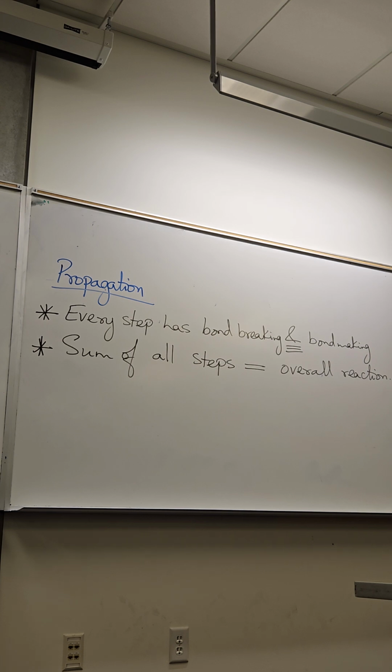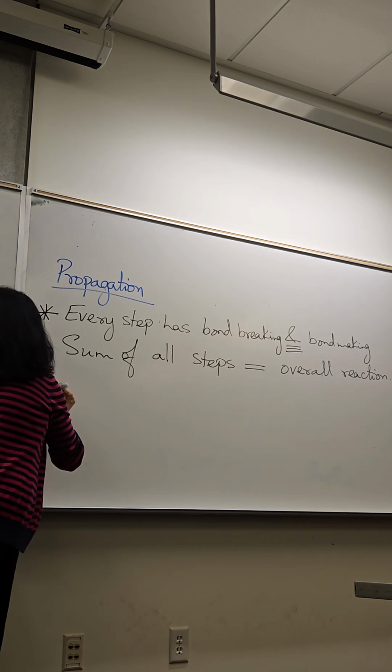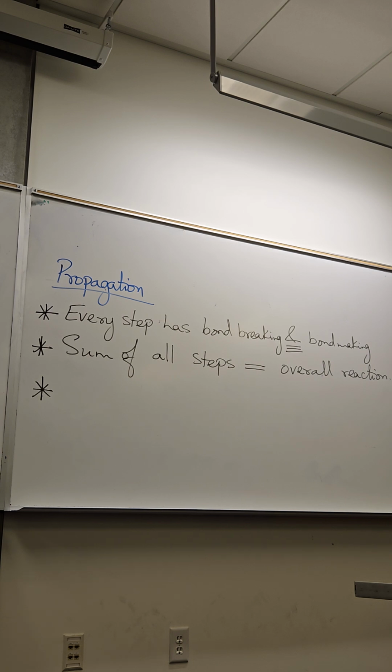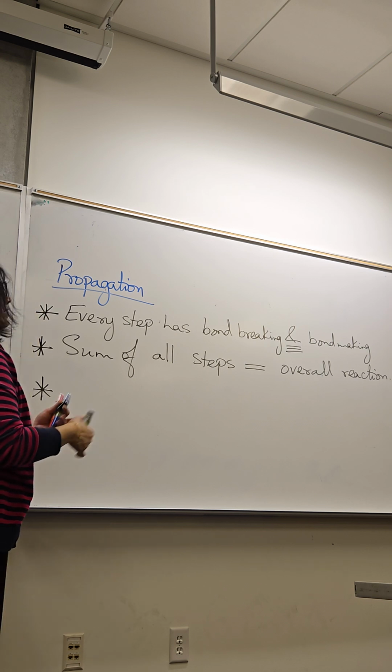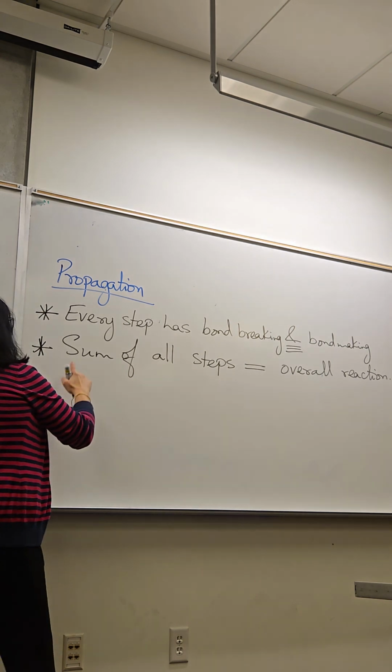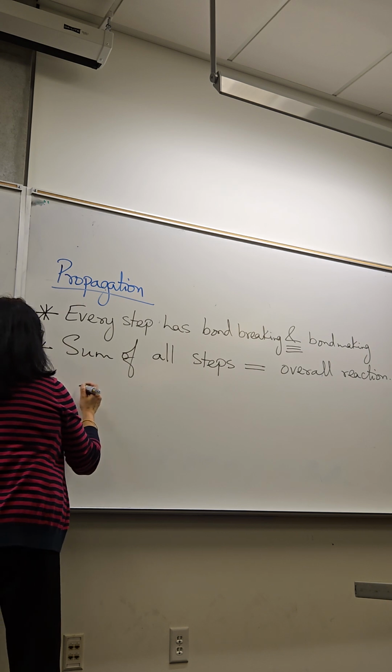And finally, which also must be demonstrated in the propagation stage: do you guys know what a chain reaction is? What does that mean? One after another. Some products affect the next step. It just keeps going and going. That's very typical of free radical reactions. That's why once a free radical reaction starts, it's very hard to control, because one step creates something that goes in the next step, which creates something that takes it back into the first step, and so it just keeps going and you can't stop it. That must be shown in the propagation step.